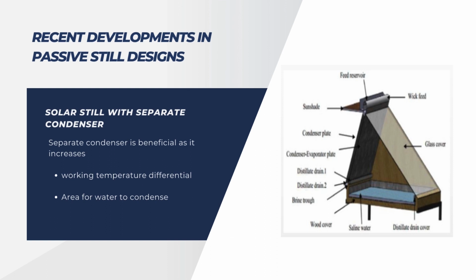so that we can have two different condensing areas. One is the conventional one, the inner glass cover, and the other is a separate condenser made of metal. The separate condenser can be metallic or glass and can be arranged to stay in shadow, remaining cooler, to create the temperature difference between the water and the condensing cover.